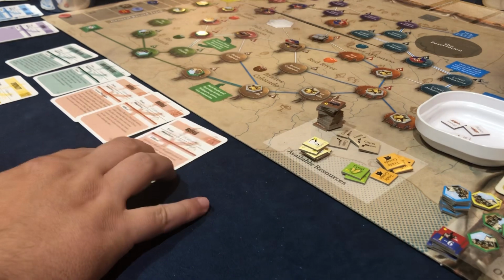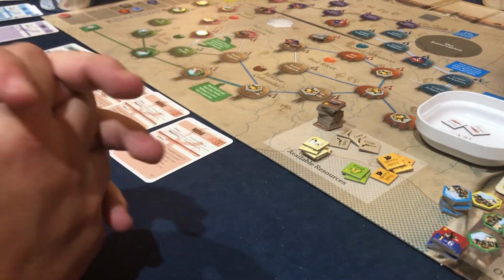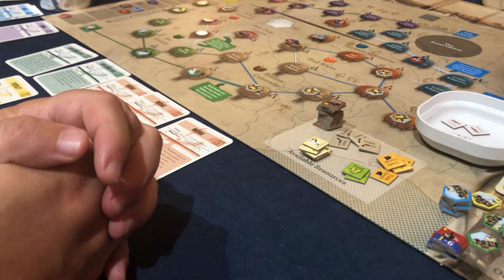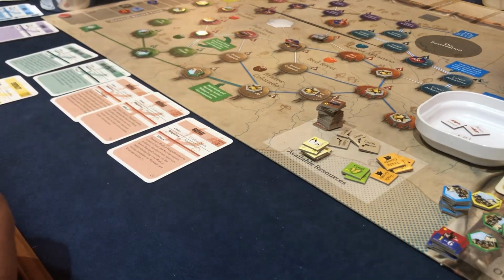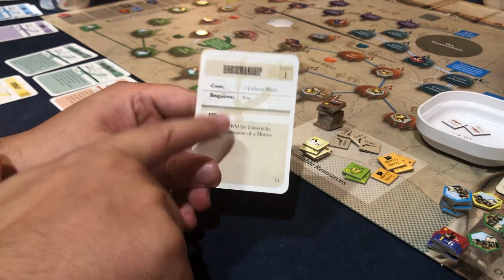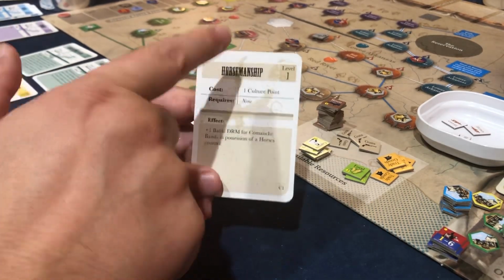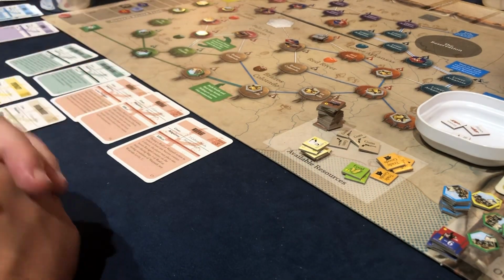All right, so which culture card do we want to buy? I thought I had it figured out. Maybe the one for guns. It's not a bad deal, the one for guns. I think, though, I'm going to get the horsemanship because I keep not getting it and then wishing I had it. So that gives us a +1 if we have horses, and we always seem to have horses. So this is a good buy. And it only costs us 1, so we're down to 4 culture points.